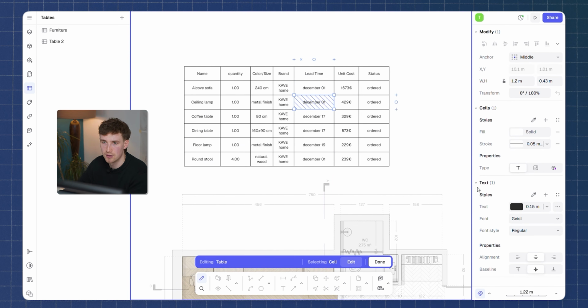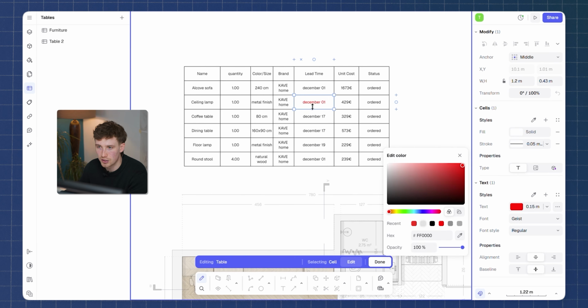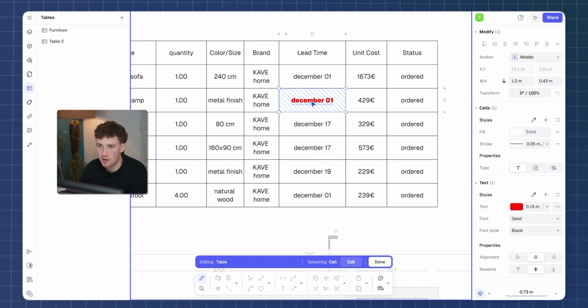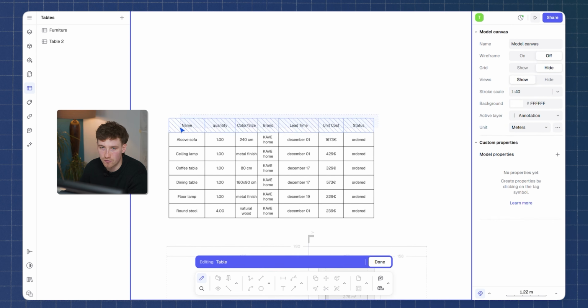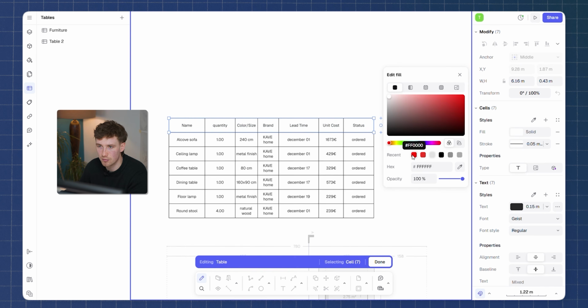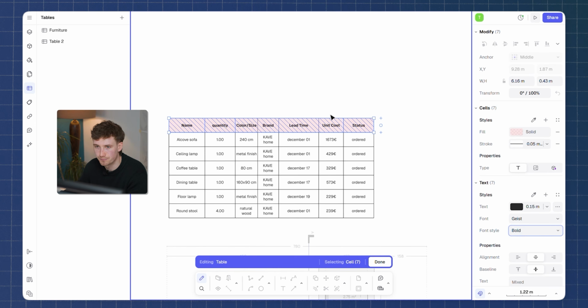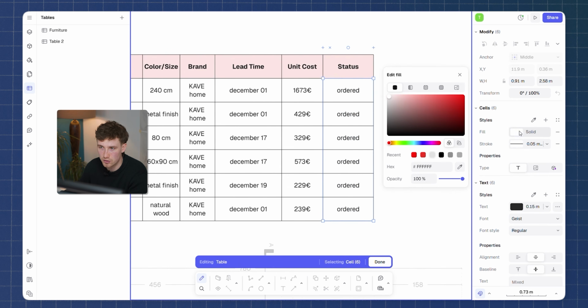You can extend and shorten certain elements. You can change some of the font colors, for example. You can change the font type, and you can then start working into the table to customize it. For example, we might want to give all of these top elements maybe a bit of a color, so it has a bit of a title, maybe make that a little bit bolder. And then we could change all of those order items to green, for example.